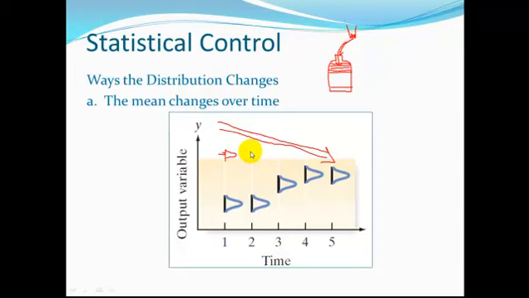At time period 2, maybe that distribution slid down a little bit because the nozzle has a little bit of residue. At time period 3, it slid down a little bit more. And then I can actually use time period 4, time period 5. And you can see that there's a trend that's going downhill. We want to see perfect across the board distribution staying at the same spot every time. And so in this case, the mean, the picture that I started with, the mean was increasing, but the picture I'm drawing here, the mean is decreasing. Give you a good example of why that happens or how that could happen.